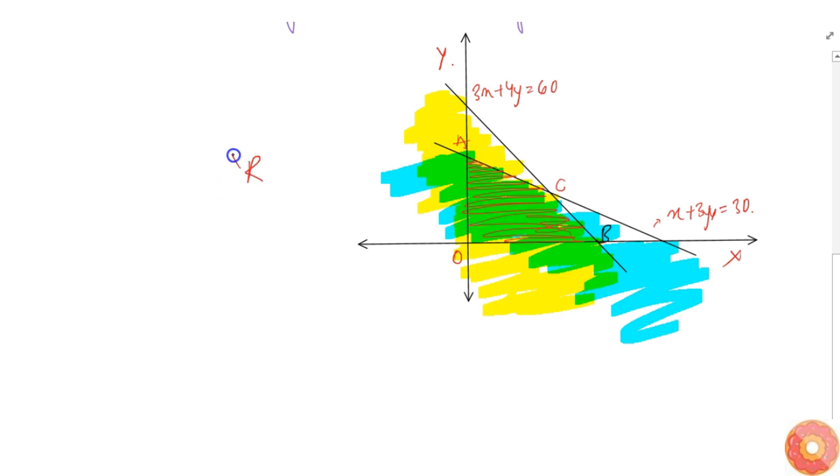So, the region is bounded in between this. This thing. So, this is A. Let's say this is O. This is B. This is C. So, the region inside this. This region. Is what we are interested in. This is the region R which satisfies the given constraints. So, we need to maximize profit P in this region equation. So, according to corner point method. What it tells is that if you have a bounded region R and we need to find a maximum or minimum value of a linear expression like P equal to Ax plus By. Something like that. Ax plus By.